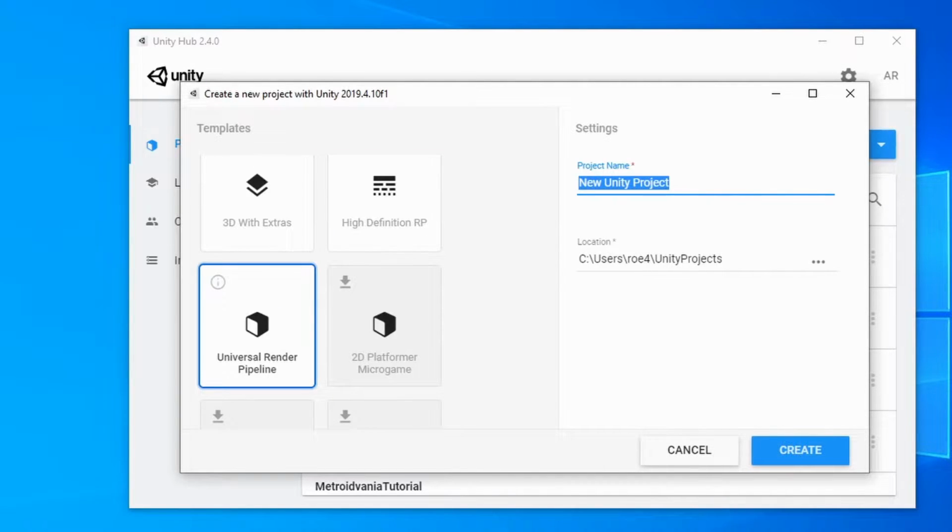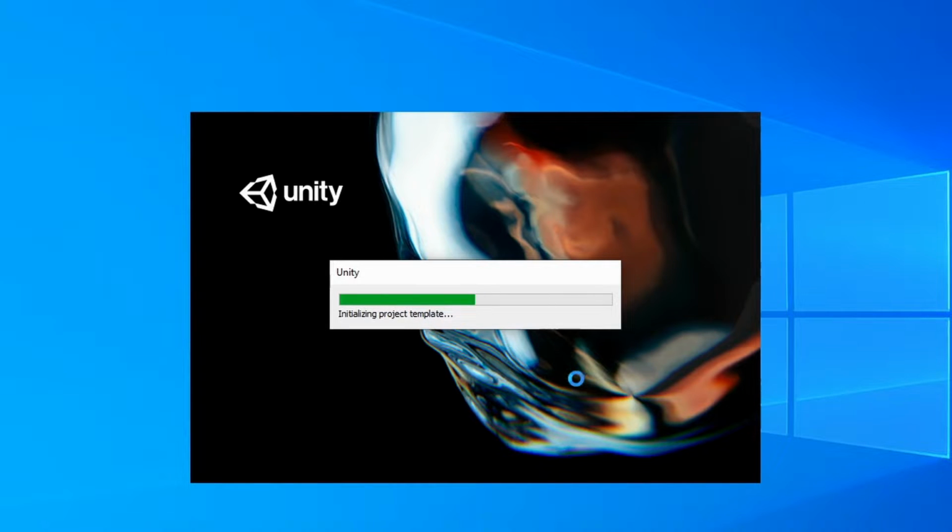So universal render pipeline, you can say menu, I'm going to name this one menu Maelstrom. Create. Once it starts creating, it'll load it up. It's going to take 2 billion years to load because of all of Unity's test things, like their examples for the universal render pipeline, which I really wish they didn't include. So I'll fast forward this and I'll see you when I'm old.